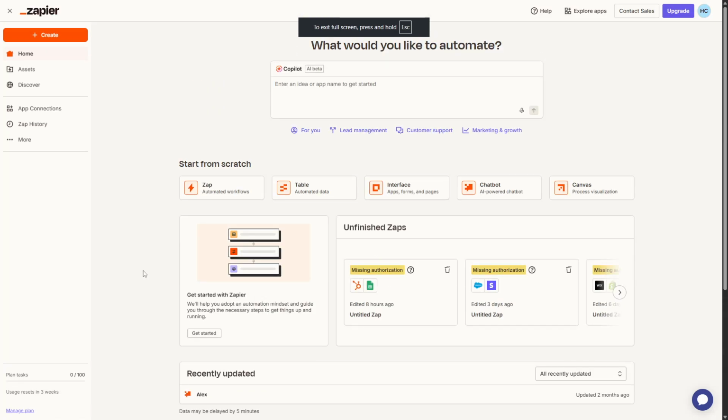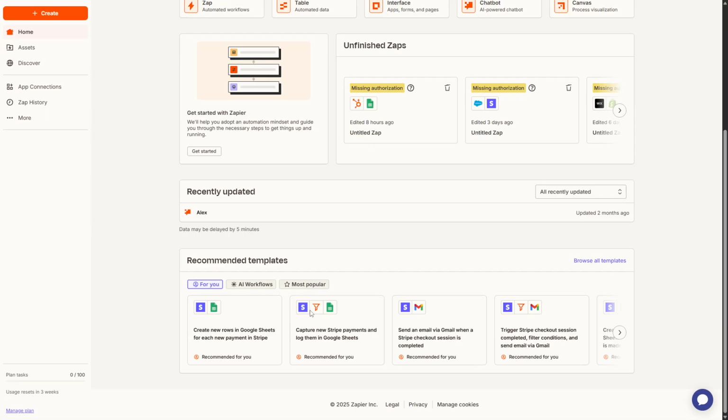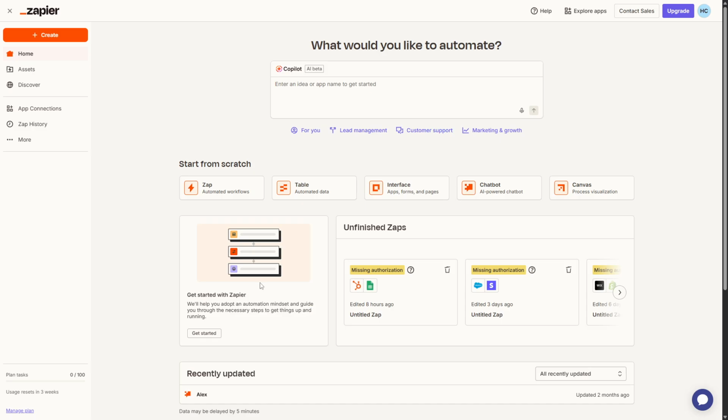In today's video, I'm going to teach you how to connect GoHighLevel to HubSpot. First, pick the integration platform that fits your comfort level and budget. Two popular options are Zapier and Make. Both let you build automated workflows without coding. Zapier is often simpler and more guided, while Make offers more flexibility and complex logic.